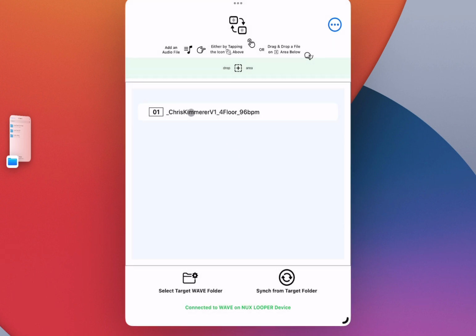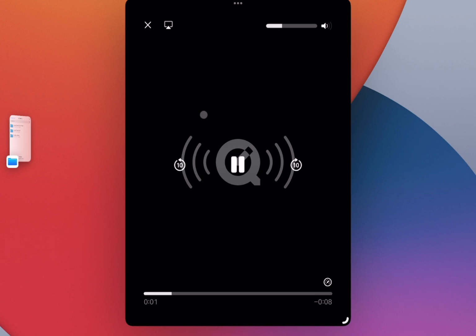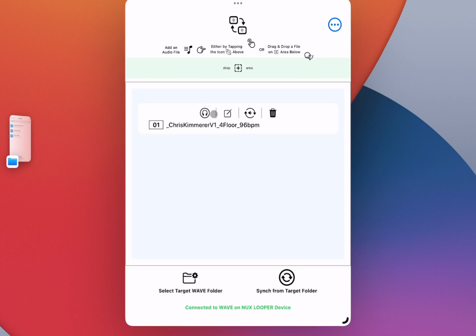And now I've got it on the pedal. Now I can click on that row and it will show me additional icons. So I'll go through these icons now. So the very first one is basically a headset or headphones, so it'll let me sample or listen to the recording. So you'll notice it's the same volume as when I sampled it in the Files Explorer, but that's sampling it off the pedal, so post-conversion.